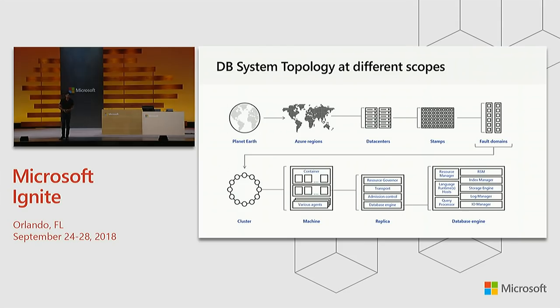Well, actually, with a premium Azure database, you get 4 copies of data. So 4 copies spread out across different fault domains. So you can lose 2 servers and still be able to write to your Azure database. Now, within a machine, you can see there's a bunch of agents, and containers that are running those database instances. There are resource governors. There's a transport layer that allows that database to connect to the outside world. There's admission control that throttles traffic on the way in, so that the user gets the throughput that they provisioned, and then the database engine itself. And the database engine, of course, has a query processor, language runtimes, and so on.